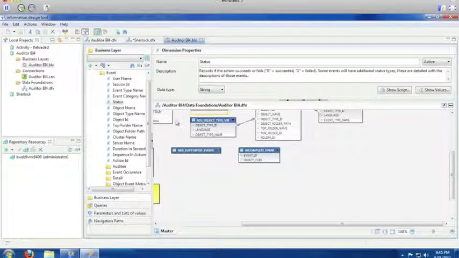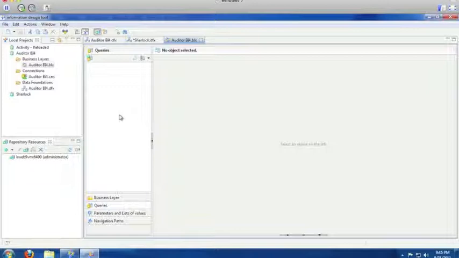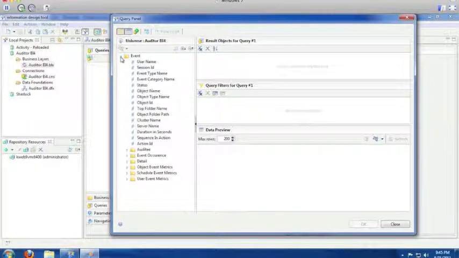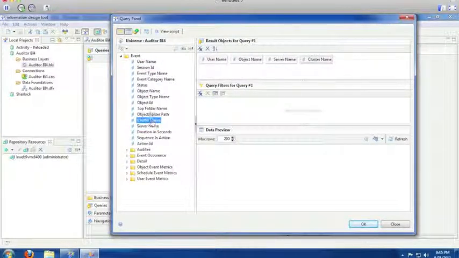One of the other very cool capabilities now inside the business layer, which really looks a lot like the old query panel in the Universe Design Tool, is the ability to create and save queries. What a tremendous capability to save and reuse test cases within a Universe project itself. So I'm just going to pick some random objects, really. I don't really know what I'm going for, if this is going to run very quickly, but that's okay.